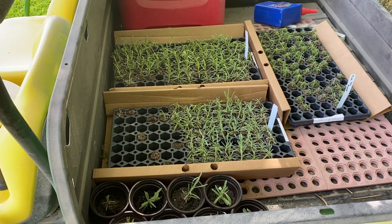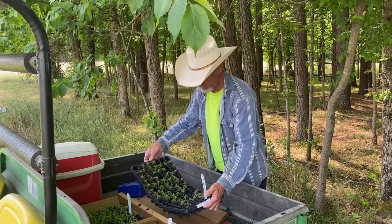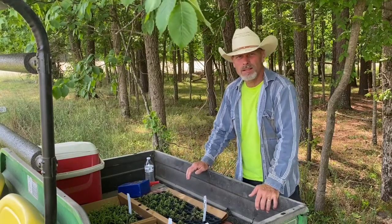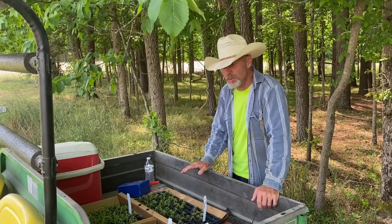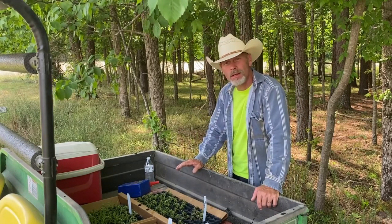stock going. So anyway, I'm going to take these and pre-water them a little bit, because they are a little dry. They've been in the greenhouse. So I'm going to pre-water them a little bit, and then we're going to start planting. I've given these lavender plugs a good soaking because they were a little bit dry. I'm letting them sit here for just a little bit, take me a little water break, and then we're going to go out and start planting them.